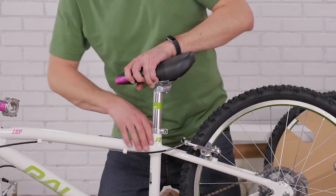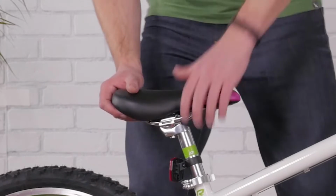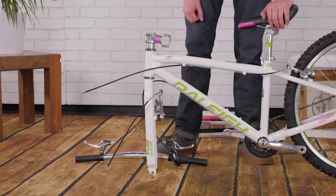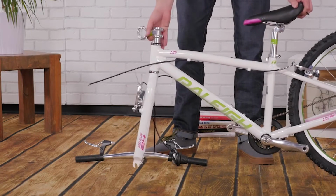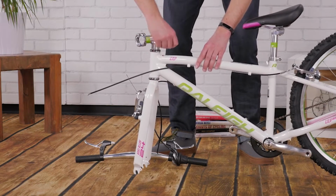Close the quick release or tighten the seat post clamp bolt. You'll know your seat post is tight enough if you can't twist it side to side. Check that your stem is facing forward along with your fork. You may need to turn your fork forward to line them both up.